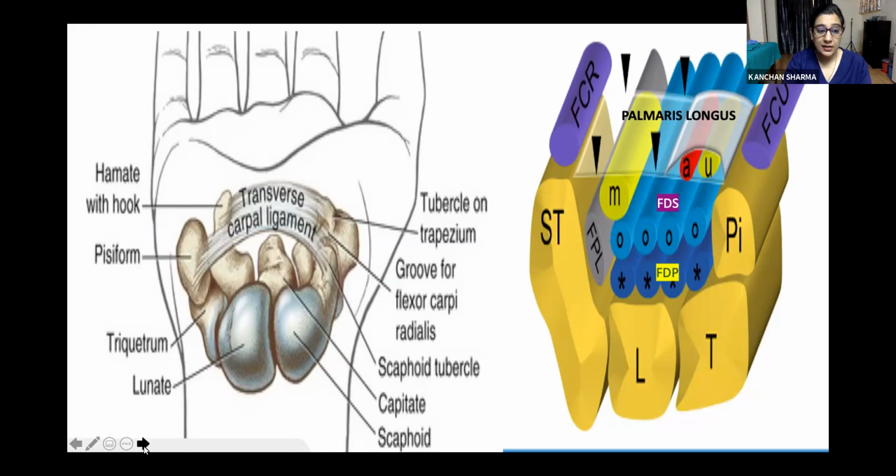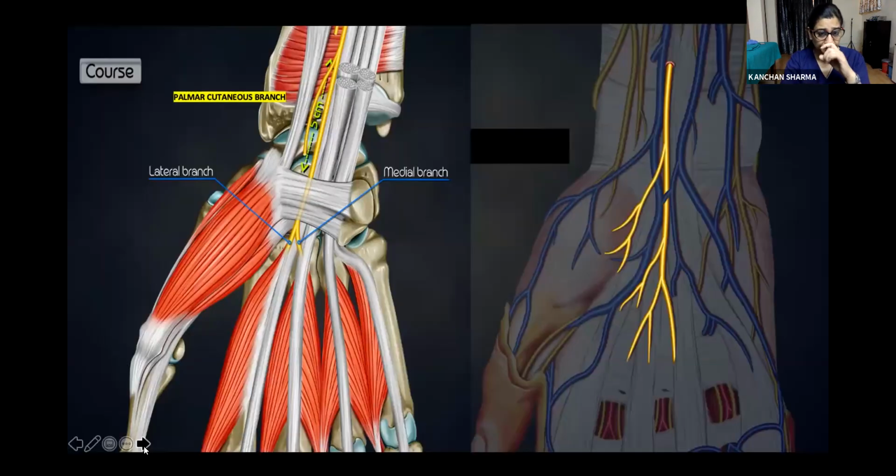So let us see what happens in carpal tunnel syndrome. Before going into that, about any nerve, what exactly you should know is what is the course of that nerve and what that nerve supplies. Suppose I'm talking about the carpal tunnel, I should know what exactly is the innervation of this nerve once it is going through this tunnel.